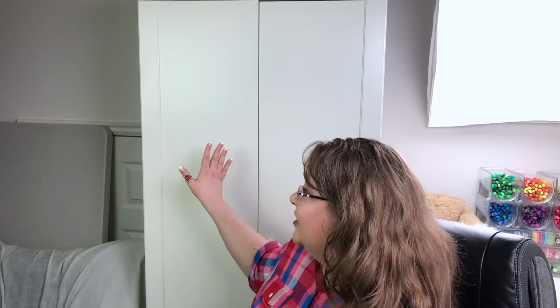Now we can move over into the main event, the most exciting part of my art studio, and that's over there. So let's move the camera. My art studio is to my left now. We were just behind you there at my makeup and second art studio station. And you can see behind me now another cabinet that I purchased at Ikea. It's actually from the baby department. This is a smaller cabinet.